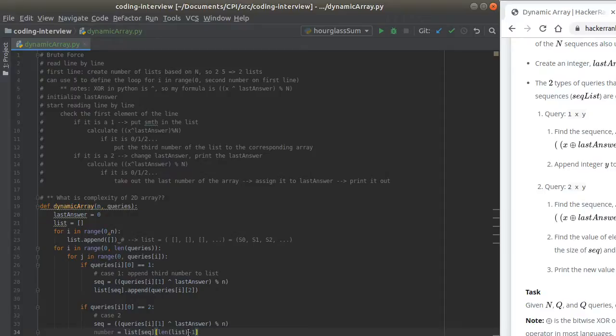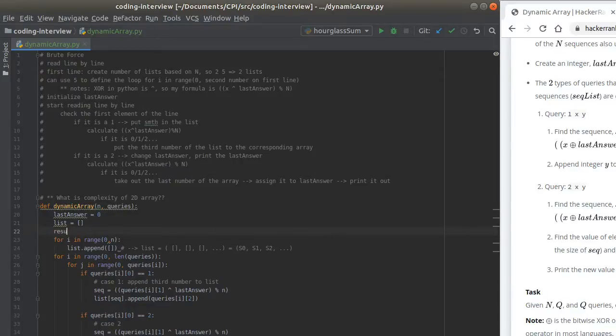Because when I put it up here, list is not an integer number, so it's confusing. Number equal this sequence, and essentially instead of print it out, let's see, result.